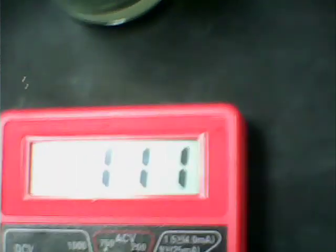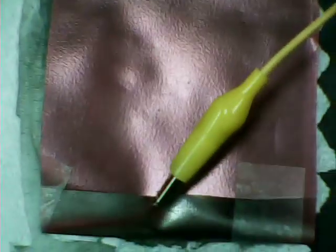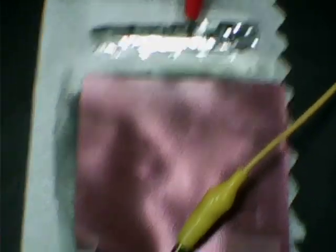With these aluminum-air batteries, that's about the flattest one I've seen. You can hook them up in parallel if you need to boost the amperage — 110, 111 microamps — or widen the area. The voltage is rebounding very quickly to 1.42 volts. The main purpose of this is to show you that if you prepare properly the polypropylene surface and rub in graphite, you're going to have a very nice flat electrode for use in applications such as this.